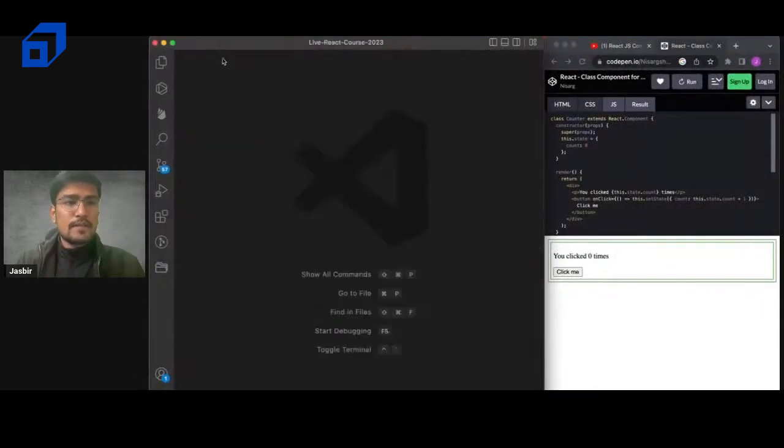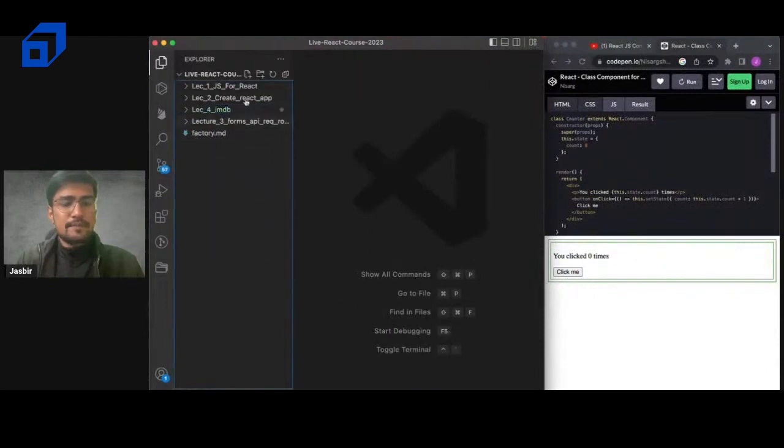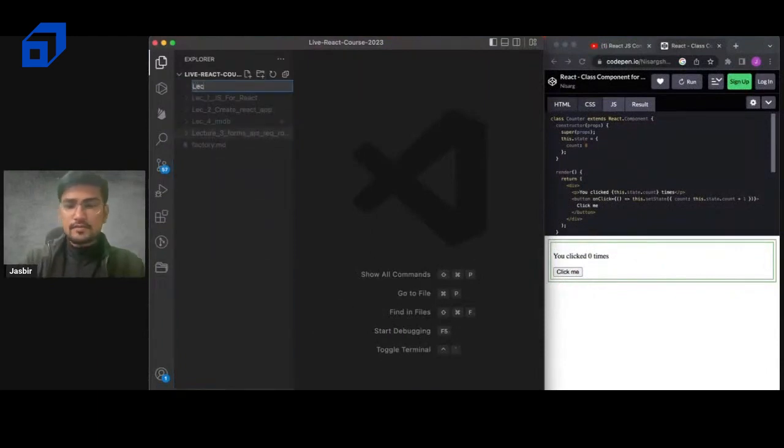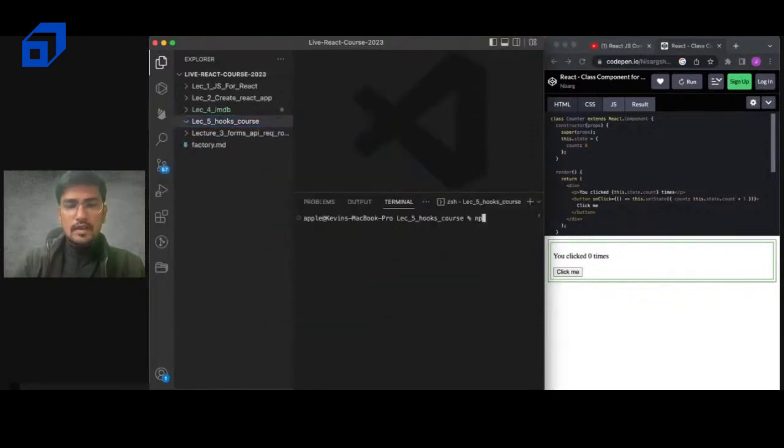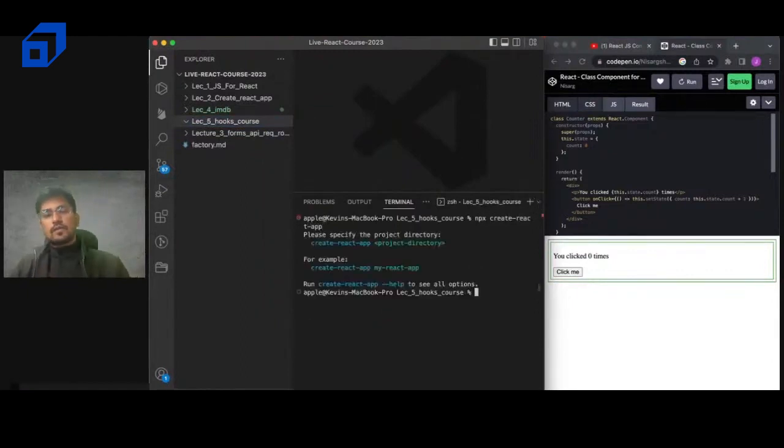First of all, let me create a simple create-react-app, and I will be creating a lecture 5 hooks course folder, and inside of that I will be running npx create-react-app. Okay, I just need hooks as the name of it.